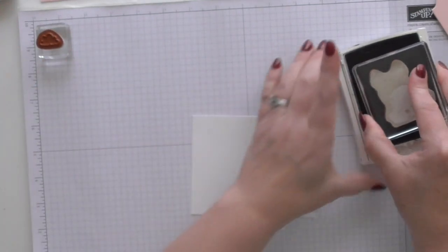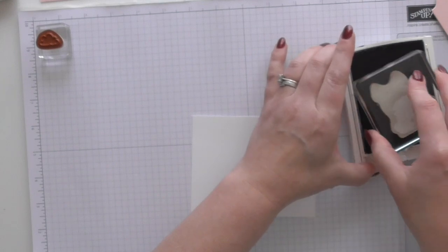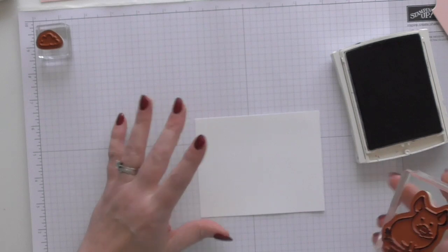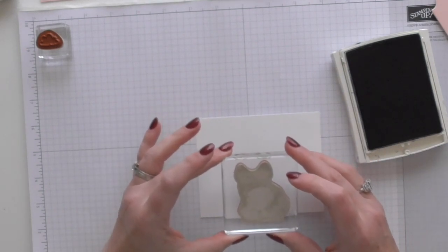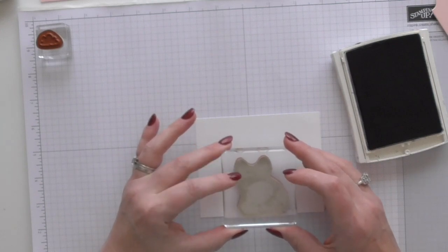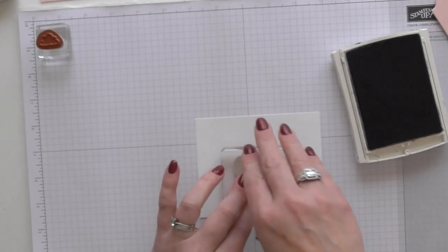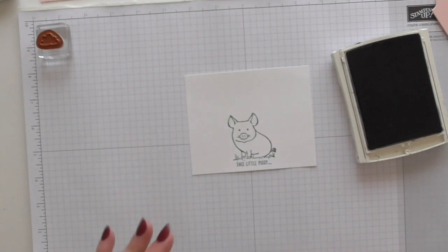Just move my cloud out the way. Tap, tap, twist, tap, tap, twist. Okay, and I'm going to stamp it fairly central and quite low to the bottom, but it doesn't matter if it's not perfect. We're not going to worry too much, okay? As long as it all stamps, that's the main thing. Yay! What a lovely crisp image that is.